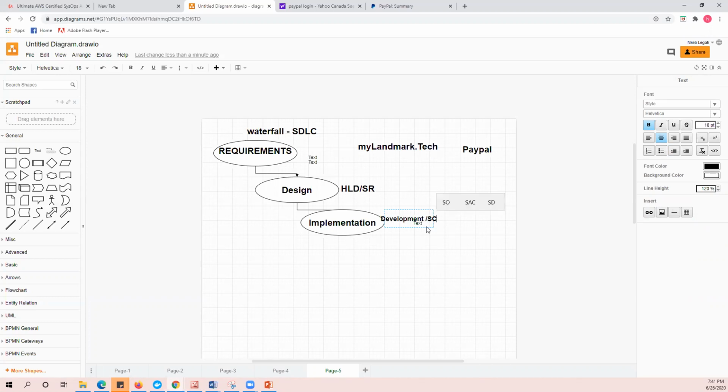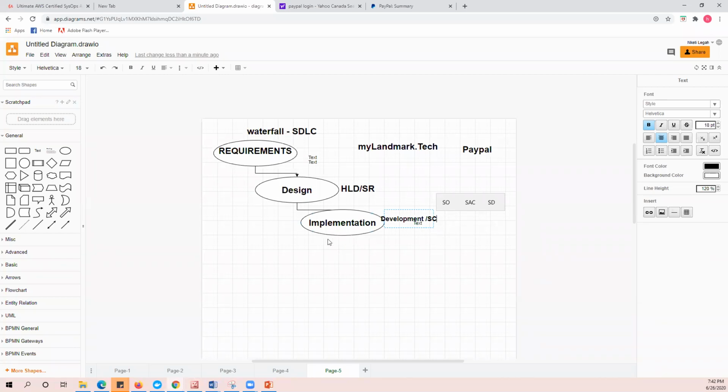So at this stage, we write what we call source code. We write our code. And we are going to see very soon that we have different languages that we can use to write the code, like JavaScript, Java, Python, Shell script. So those are some of the languages that we can use to write our code at this particular phase.